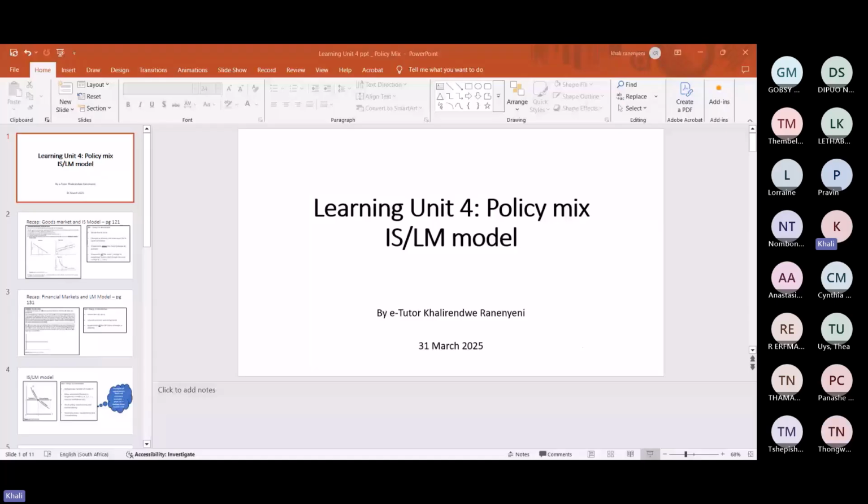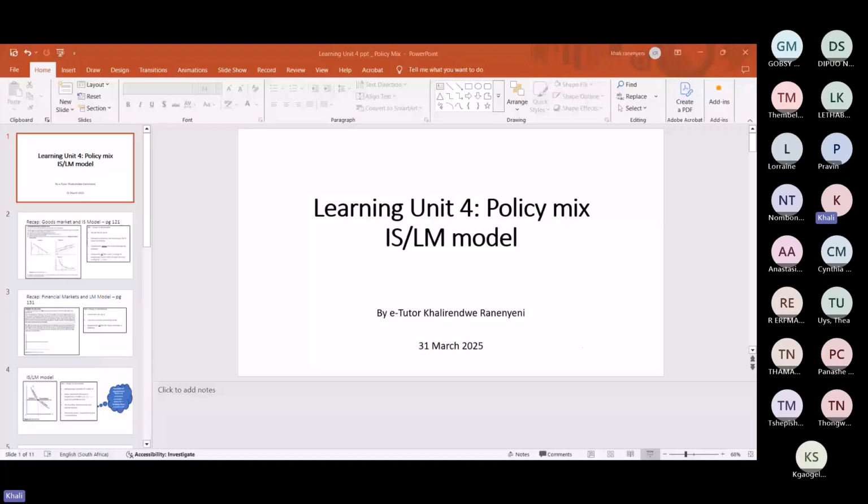We then said at the point of intersection, where the IS curve and the LM curve intersect, you have a point A, which is the equilibrium of our model, right? So where they intersect, you then will have Y0 and interest rate 0. Always label your vertical axis as interest rate, so small letter i, and your x-axis as your level of income, or big letter Y.